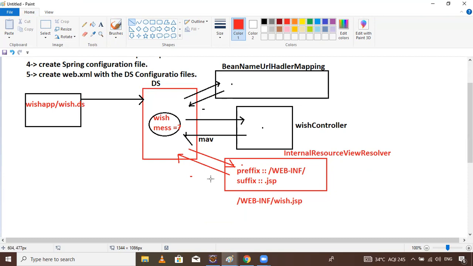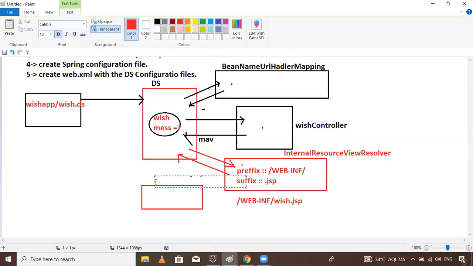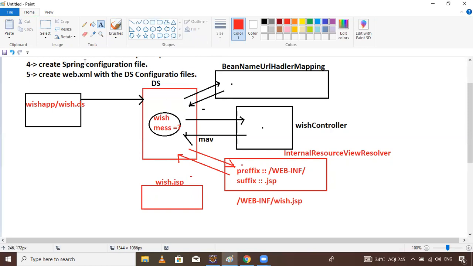After returning this object, it will search for this JSP page, then print this JSP here. Then some request goes back, and this returns the total view object, and then it will return to the browser.